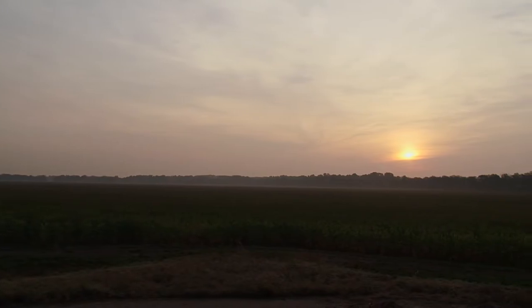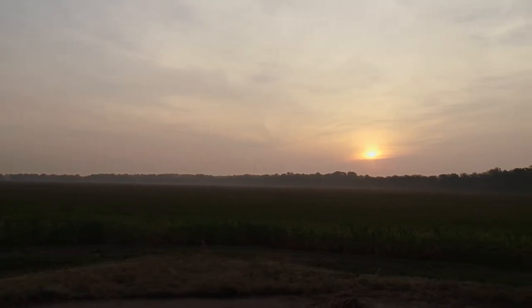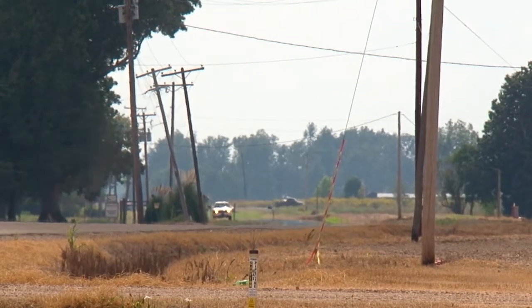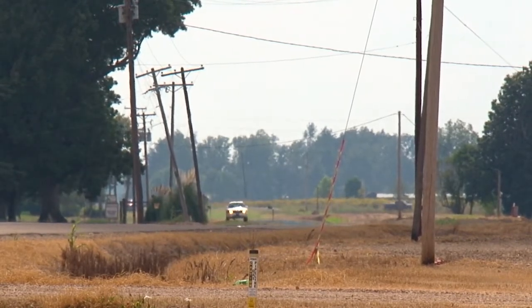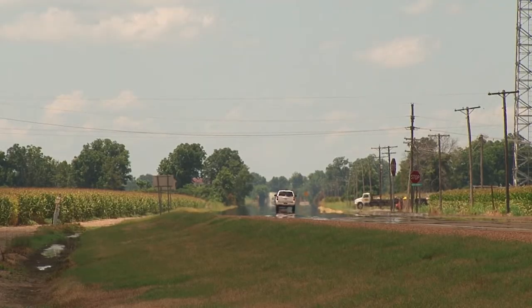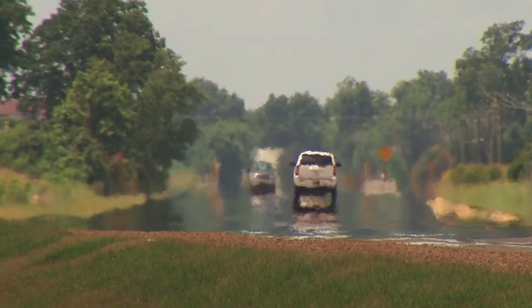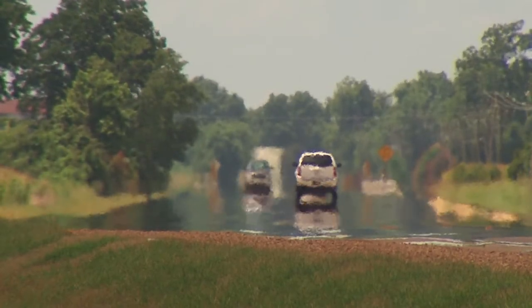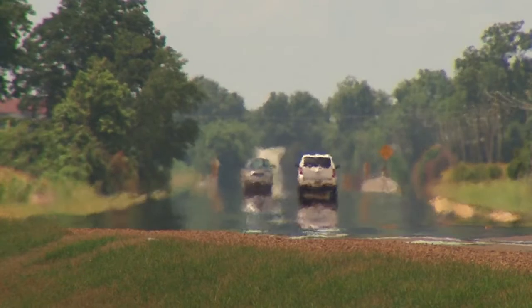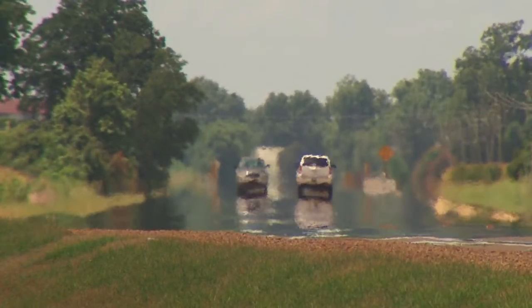One more place I spent a lot of time, since I left it after high school, was the Delta. One of my childhood memories is riding with Daddy to Memphis on those flat, hot highways, the heat making a mirage you can see from a long way off in the flat land. It looked like the cars ahead were driving in water. My entertainment as we drove along was to watch to see if we'd ever catch up with the water. We never did. It's like we had Moses riding along, parting the deluge just before we'd get to it.